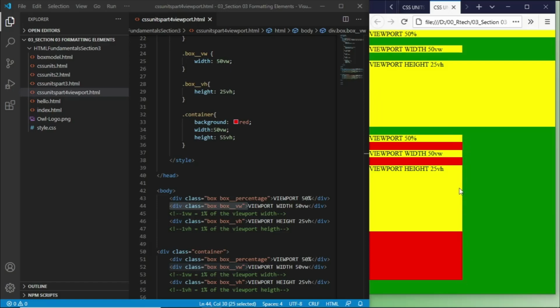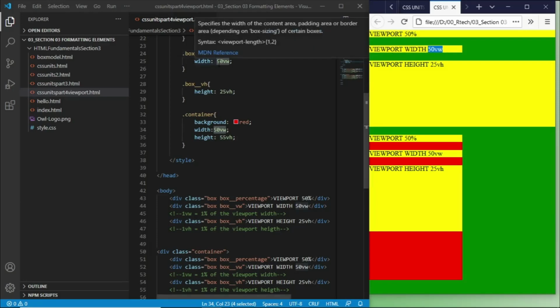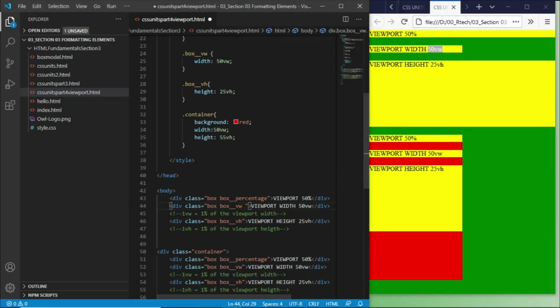It's showing us that there's a half display of the element because we gave it a viewport width of 50 VW. Just so that we can compare, you would see that we also have a VW here that has a 50 VW value, and I would want to give this another class name.